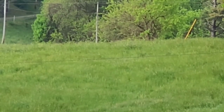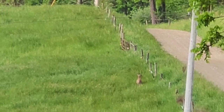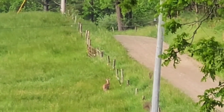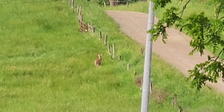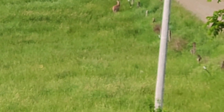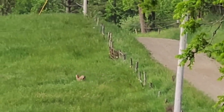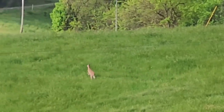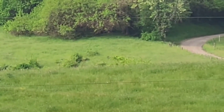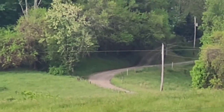Okay, I just moved down a little bit farther where I can see that. Oh, there it is, way down here. I thought it went over the hill. I don't know what its problem is. I think it might want to go across the fence, and, oh, it hears me talking. It's a hot fence, an electric fence, and apparently it doesn't want to cross it. Down over the hill. It must have heard me talking after it was out there eating, and it kind of spooked it.